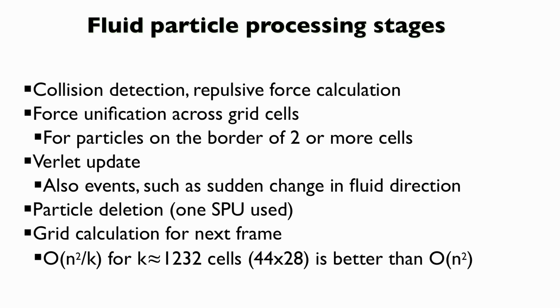Next is the Verlet update. This is our heaviest job. It does a lot of stuff, not just Verlet update. It does turbulence effects, like when you get a sudden change in fluid direction. Next is particle deletion, which is our only thing which runs on one SPU. And then finally, grid calculation for the next frame.